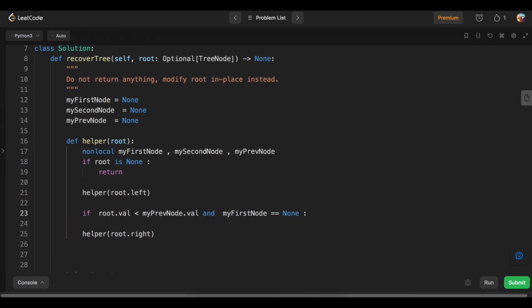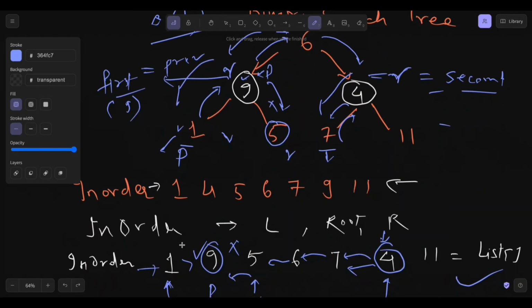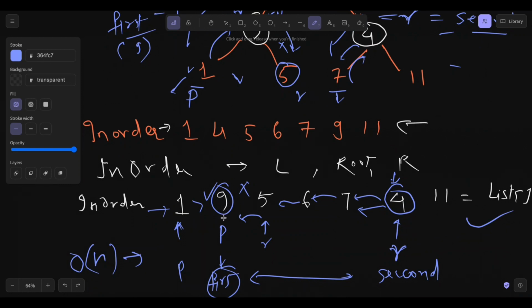So when I'm traversing here, let's say this is my root node and this is my previous node. If my root node is less than the previous node, this means this is not in increasing order.